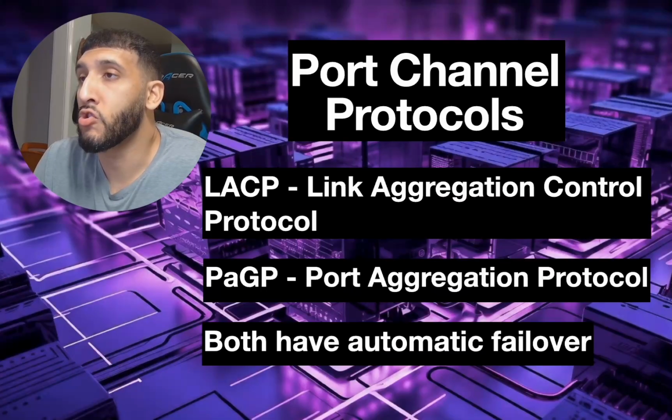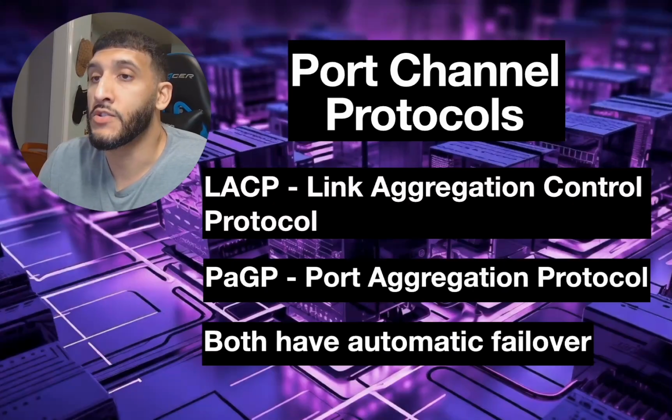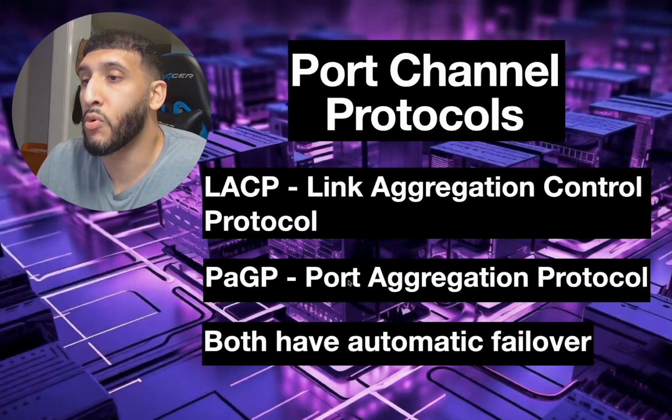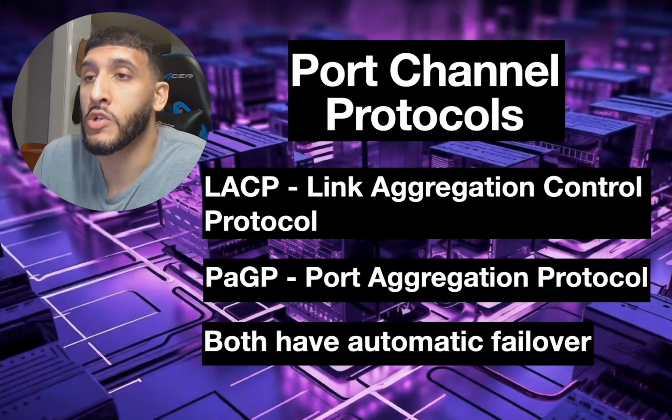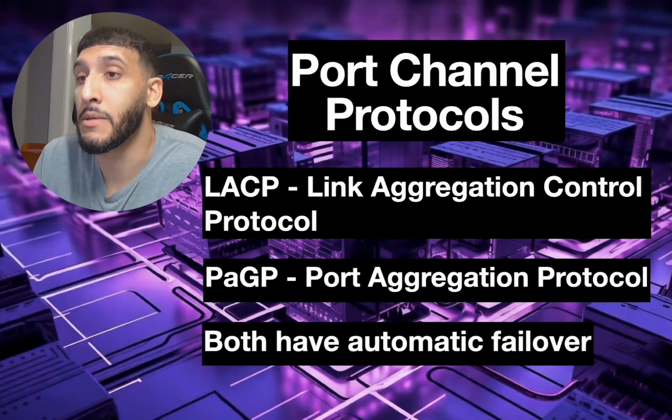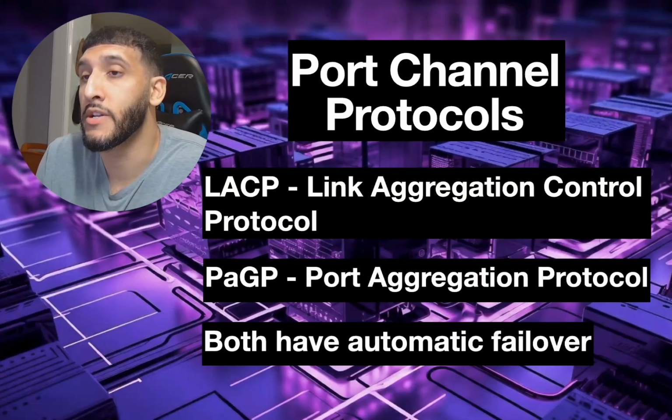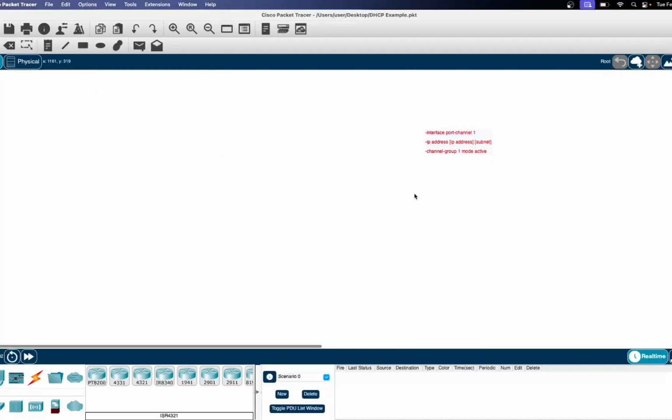So the main port channel protocol is LACP, Link Aggregation Control Protocol. This is a global standard used across all devices, across all networks. PAgP is Port Aggregation Protocol. It is a Cisco proprietary protocol used only for Cisco devices. They both support automatic failover, which basically means that the links are dynamically managed. So if one goes out, the others that are connected will still make up for the slack, and they'll be automatically redistributed in terms of the balance of traffic, and the connection won't go out until all of the connected links go out.